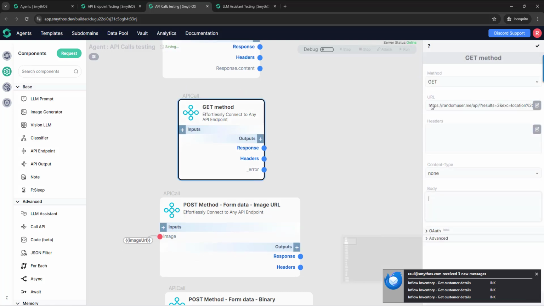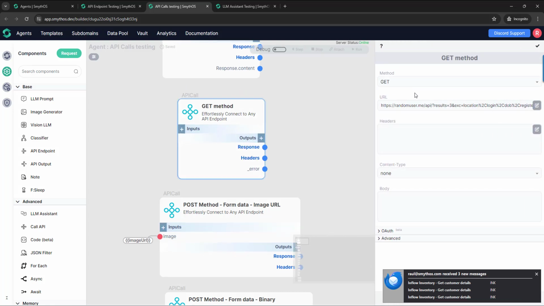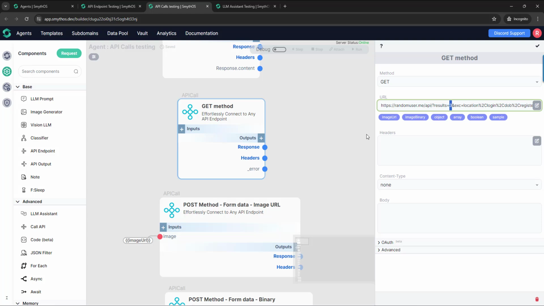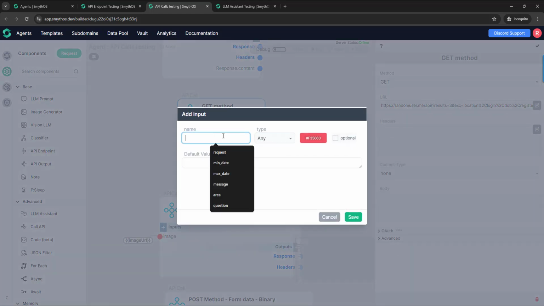So, for example, let's make an example. In this case, this API call just retrieves random information about users. And we have here some query parameters. So let's say that this number 3 is going to be sent using an input.